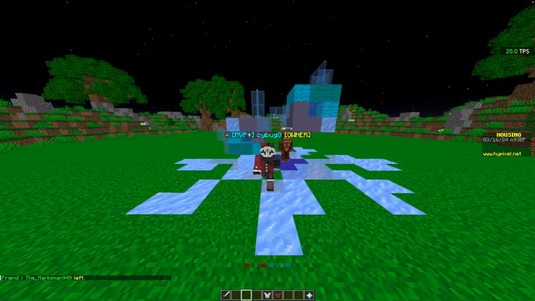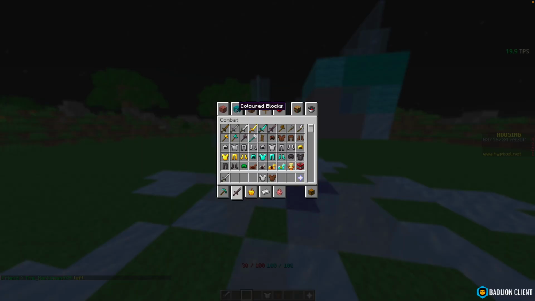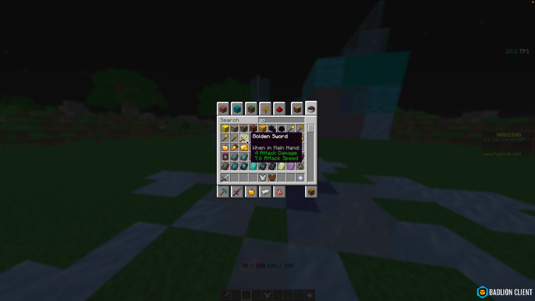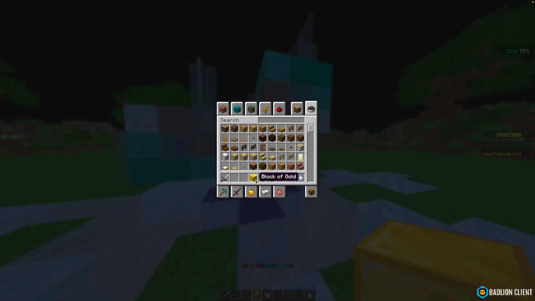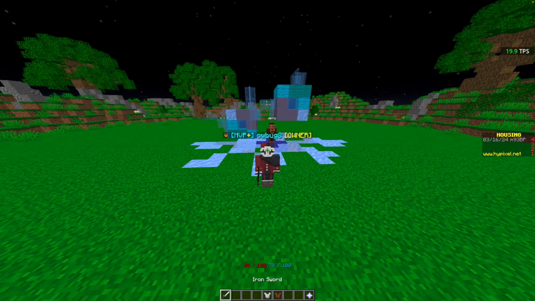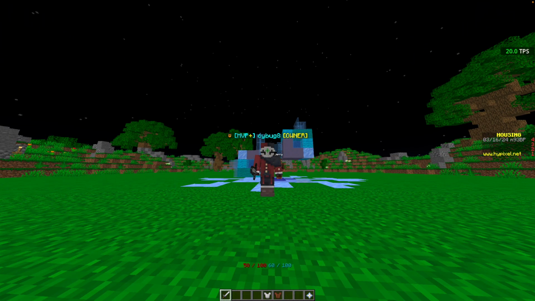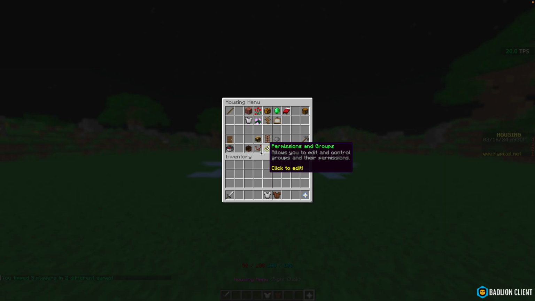Jerry over here, surrounded by all this ice that I built while I was watching an Alex Warrior stream, will give us this upgrade if we have a gold block in hand. You can have it with stats, but it doesn't really matter, so we'll just hand it to him. And now, it didn't take our gold block away because I forgot to do that, but if we were to use this ability now, as you can see, our mana is regenning a lot faster. Let's go over to the final ones.